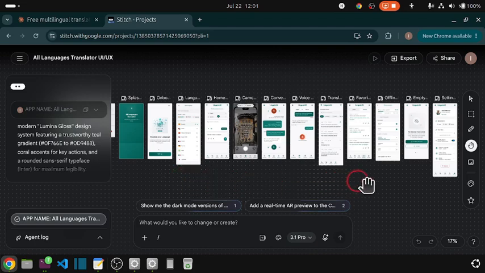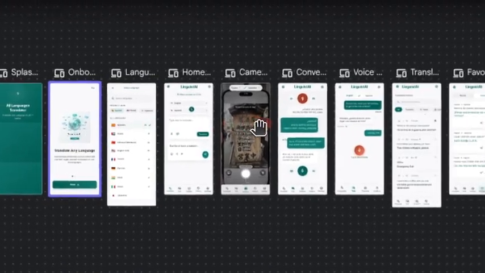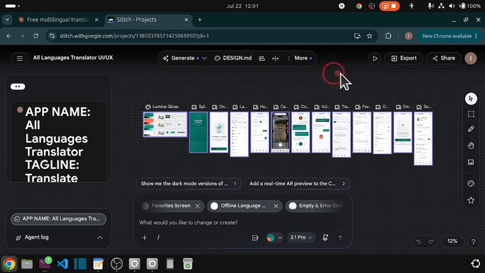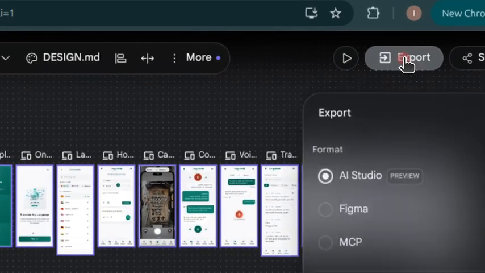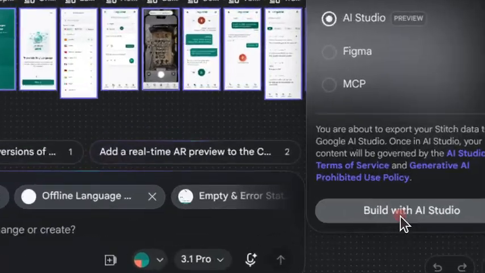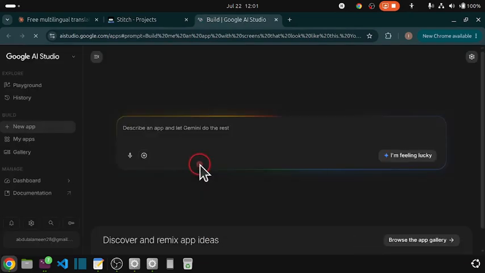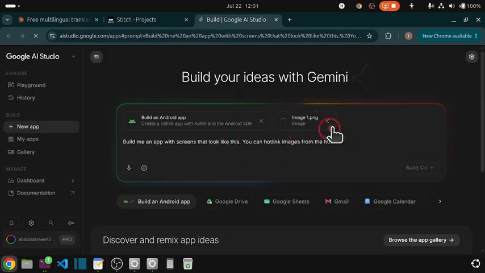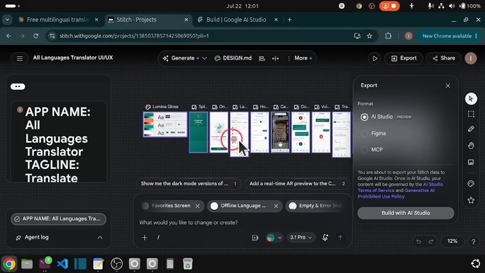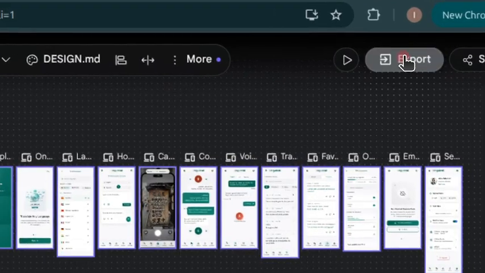Now that Stitch AI has generated the UI UX design for you, just as you can see it on your screen, highlight everything and click on export. Firstly, export to AI Studio and check it out. AI Studio is popping up in a new tab, and all the HTML and the images will pop up just like this. Then head over to Stitch again and click on export again.